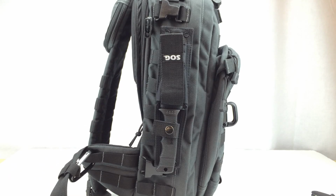So I wouldn't recommend running it this way without the snap, but in some situations where maybe you forget to put the snap on, I don't think you're going to lose the knife. So the retention is good. Sheath looks good. It weaved through the MOLLE just fine, and I didn't notice anything out of the ordinary attaching it, and it looks good on the side of my pack.